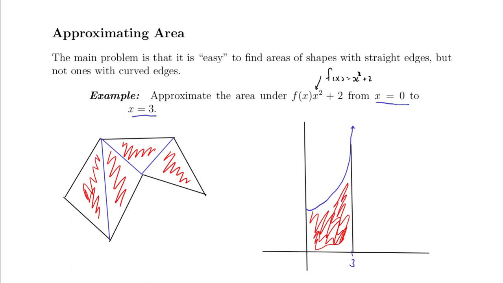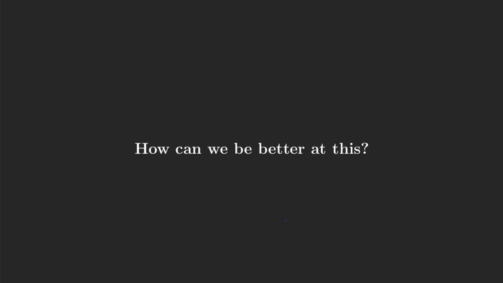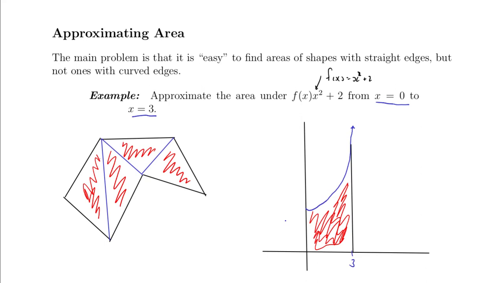Now, we could use some other known curved shapes to try and guess this thing. We know areas of circles, but what we'll find if we do that is that circles have a very specific kind of curvature, and it's different than parabolas. And so we can't even apply the formula for the area of a circle to something like this to try and cut out this portion or something like that. So this ends up being a lot harder of a problem than we may have guessed. So we got to figure out how we can actually do this. Oops, I skipped ahead a little bit too much.